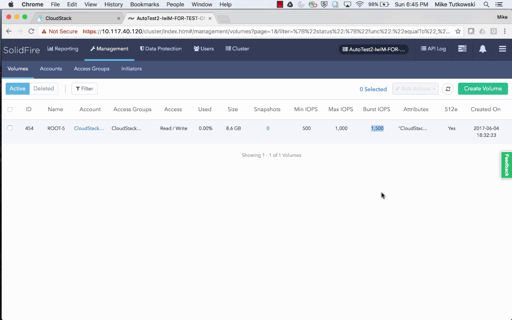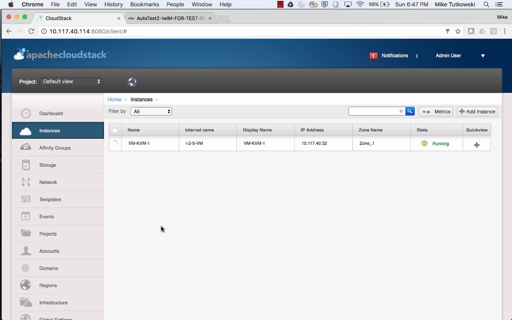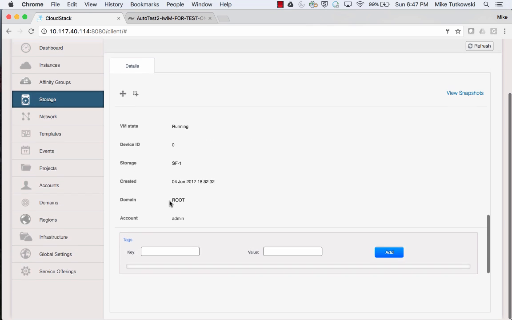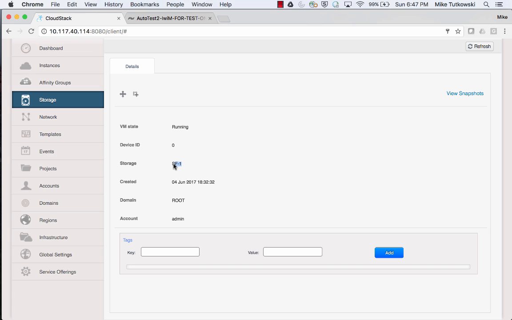So now we have the performance characteristics of this particular SolidFire volume, and therefore the root disk of our virtual machine, set correctly. Now let's go back to the CloudStack GUI, and we can see if I go to the storage tab again, here's our root volume, scroll down, and here we are, it's on the SolidFire primary storage that we expected. A couple closing points to make.